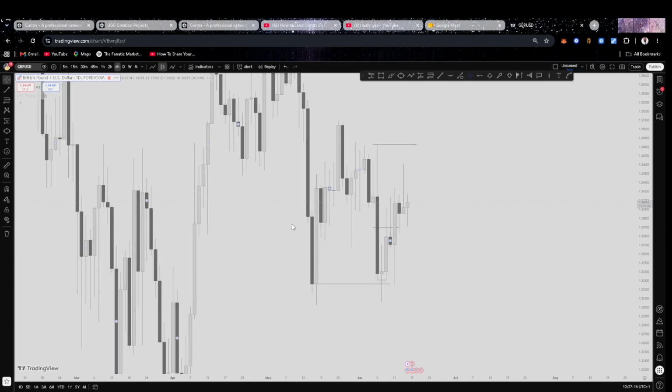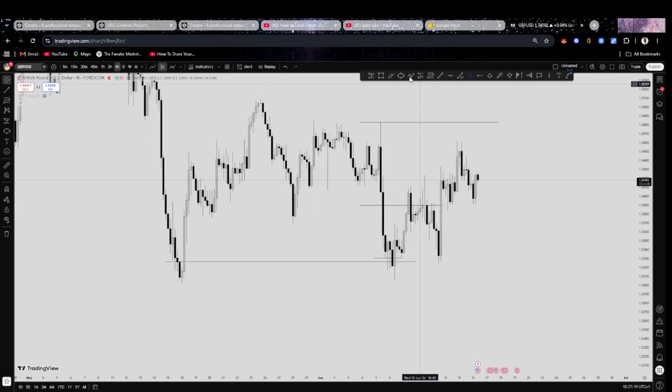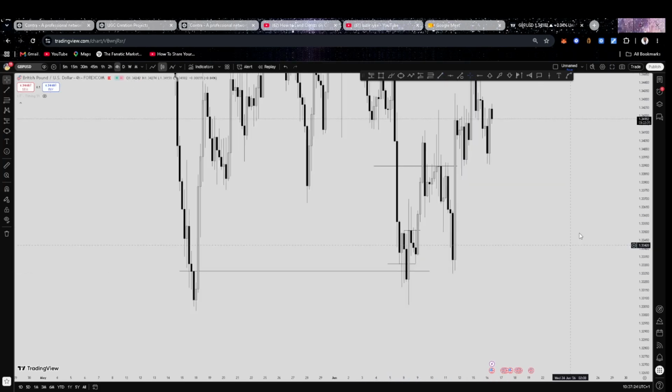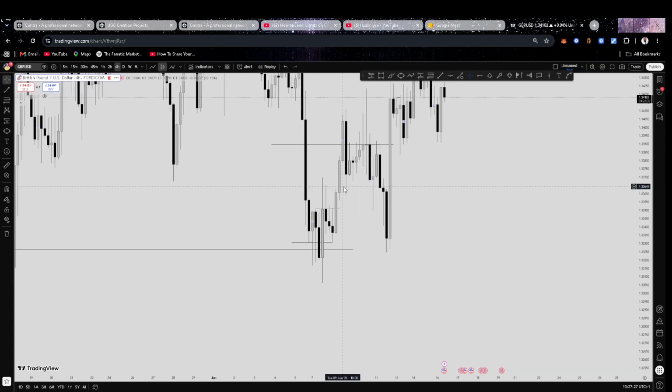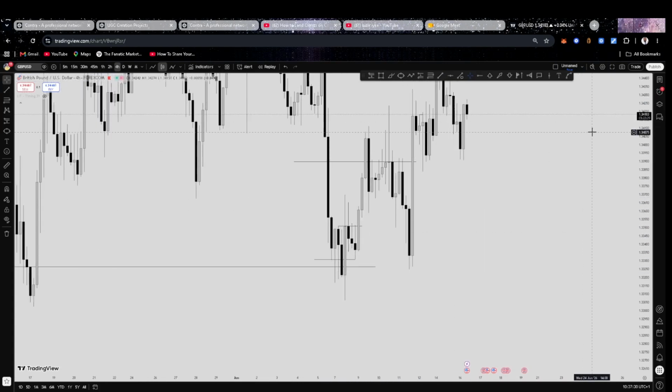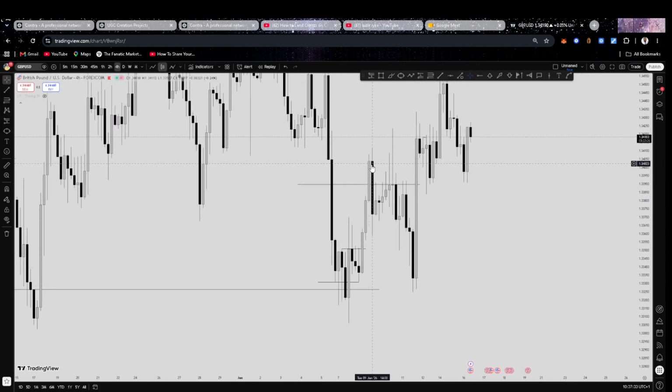Now if you go to the 4 hours time frame, we had a break of structure. Can you see? Price closed above, so we had a break of structure right here. Now you would say we have multiple structures on the 4 hours time frame. Yes, that is why you need to use the daily time frame when you have multiple key levels like this. What do you do? You go to the daily time frame, and you will see just either 2 key levels or 1 key level to use.